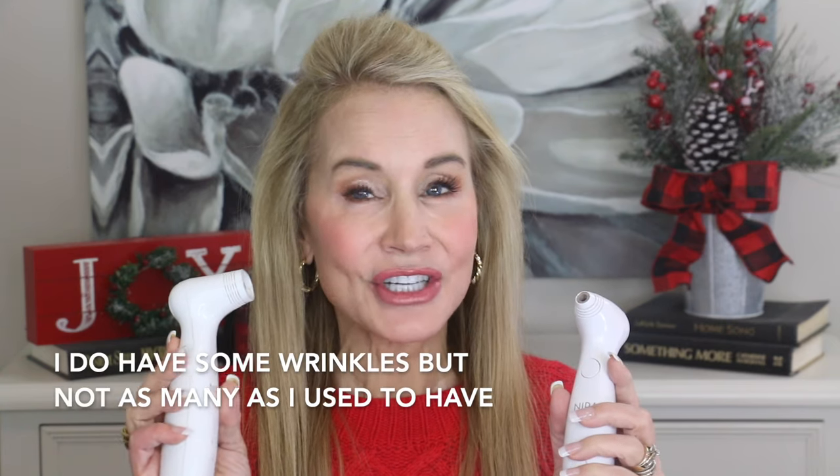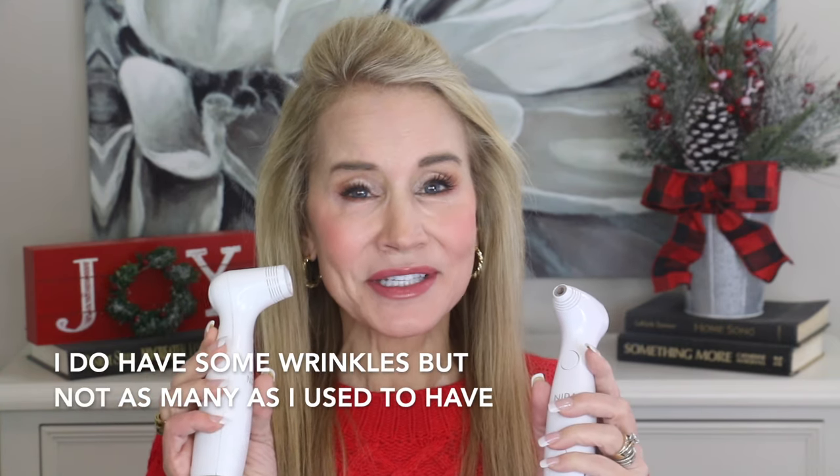These devices are largely responsible for the largely wrinkle-free skin I have at my age. I am 65 years old — I'll be 66 in April. For the last year and a half, I've used the Precision device primarily because that's all they had when I started in February of 2022. I use this all around my eyes, crow's feet areas, and also the marionette line areas. Let me show you a before and after picture of that.